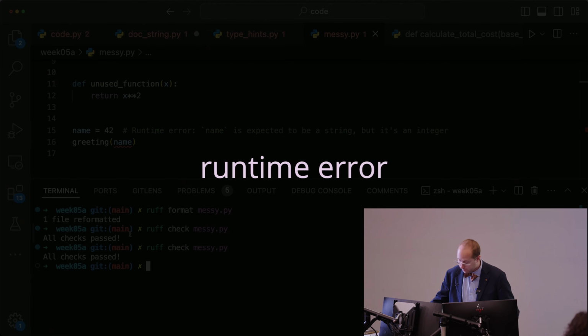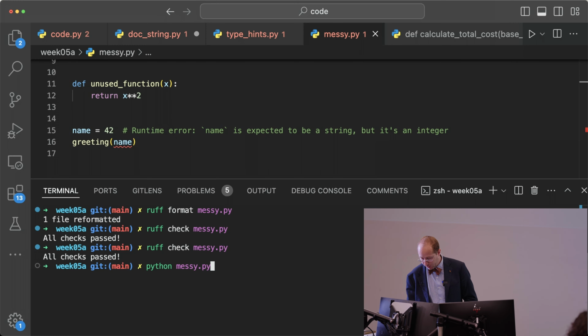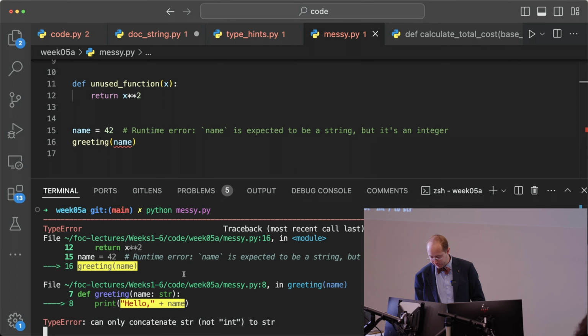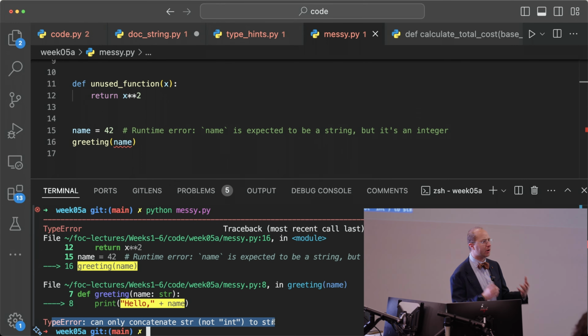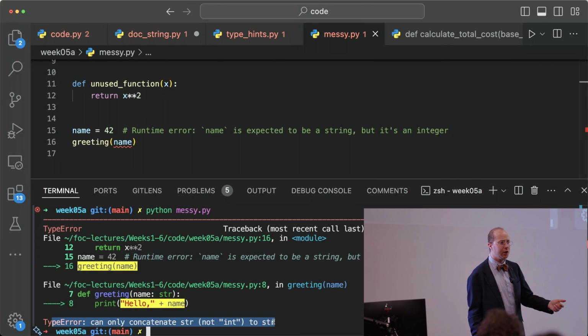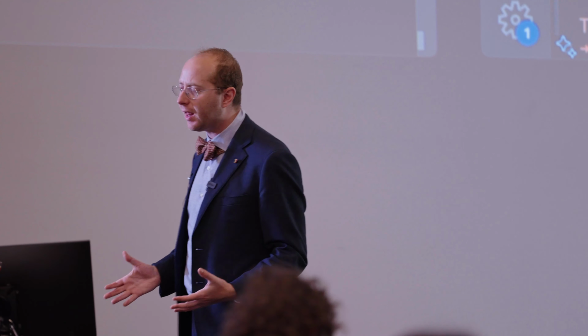So that's what happened before when we ran python messy.py, and we got this error that we could see only after the program had actually started executing. It had to get all the way to line 8 before it actually realized that there was a problem with the code.